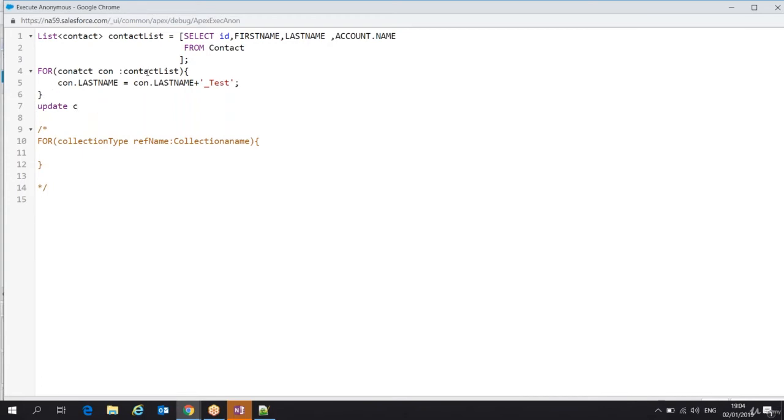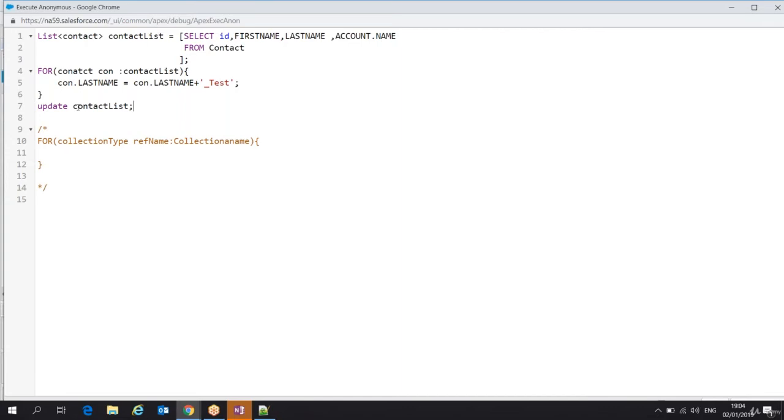When I'm saying update, we can write this update statement in two ways. One is the direct update statement, which can update one single sObject record or a collection of records, the same way we did for insert. If you remember the insert statement, we wrote insert account for a single record.